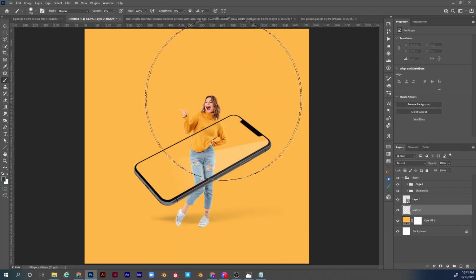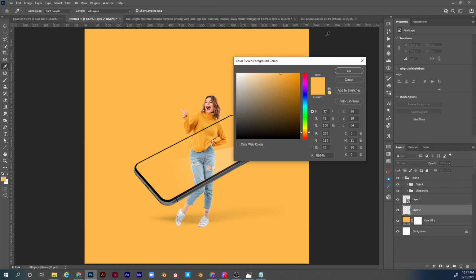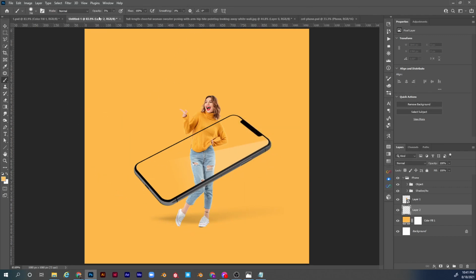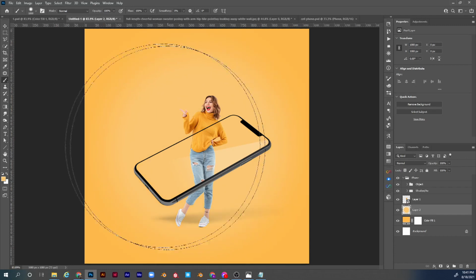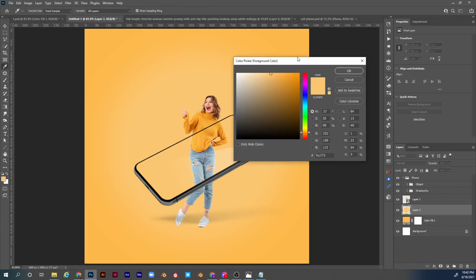Let's just choose a color closer to the color of the background, hold Alt to have the eyedropper tool, click, it's chosen right here in the foreground color. Double click on this, make it a little bit lighter, yes, and hit OK, and hit OK. Now let's have opacity 100% and flow 100% and give it one stroke. Maybe increase the size a bit, again one stroke, maybe again one stroke. Okay, let's double click on the foreground layer, make it a little bit lighter like this.